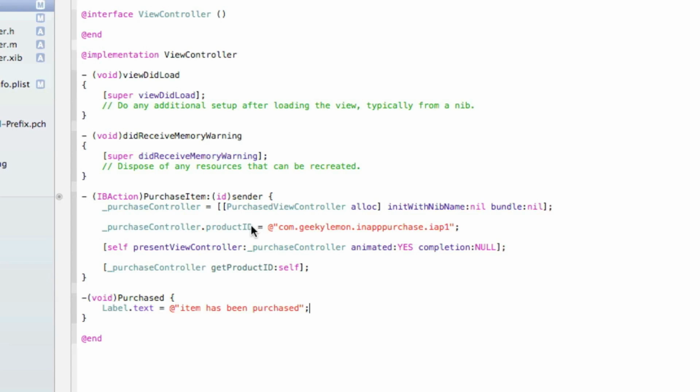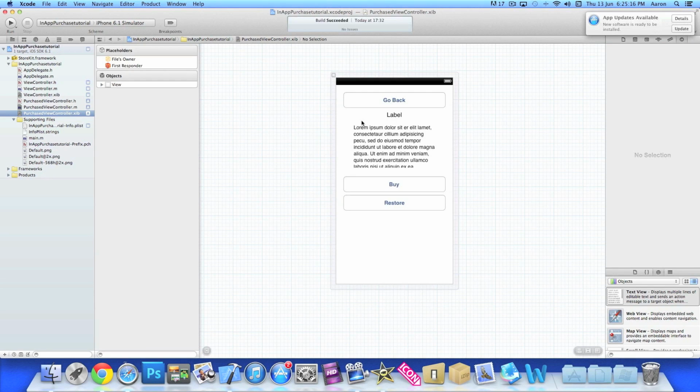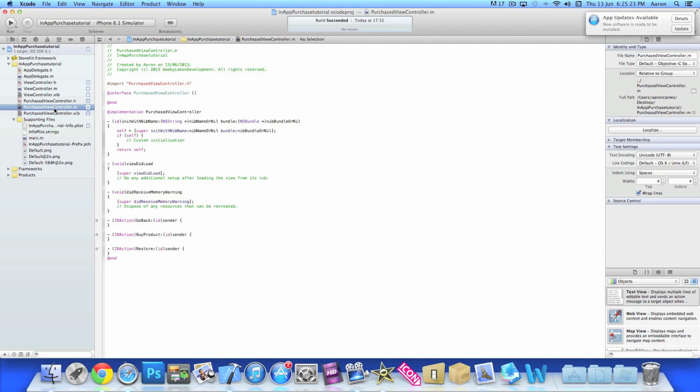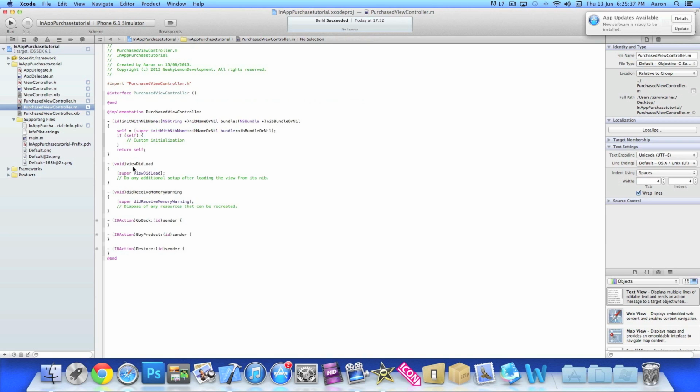All we've done so far is switch to our view. We'll press our button, it will switch to our view, and it will tell our label and text view to load up the title of our in-app purchase item and the description of it. But now we need to start coding for us to be able to do it all really in our purchase view controller. So what we need to do is go to our view.h, where we've added all the action outlets. If you go to our .m now, we'll start by doing the basics here.